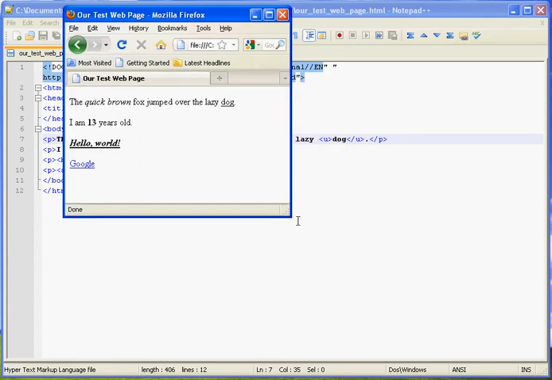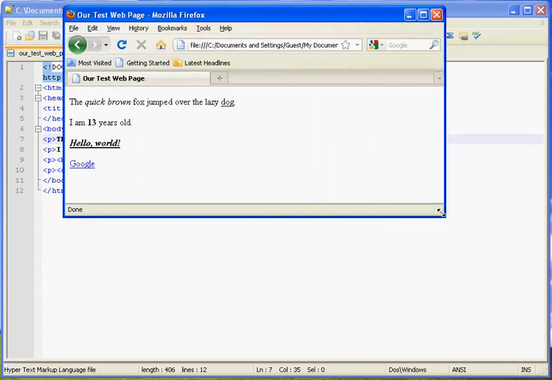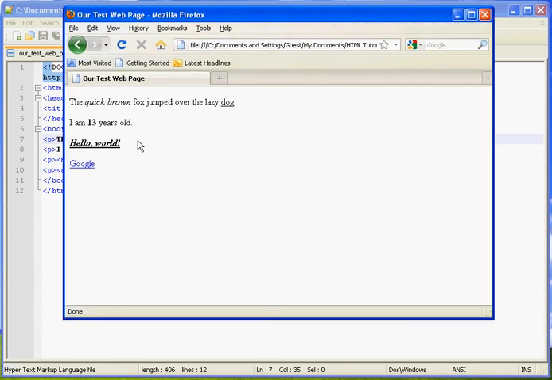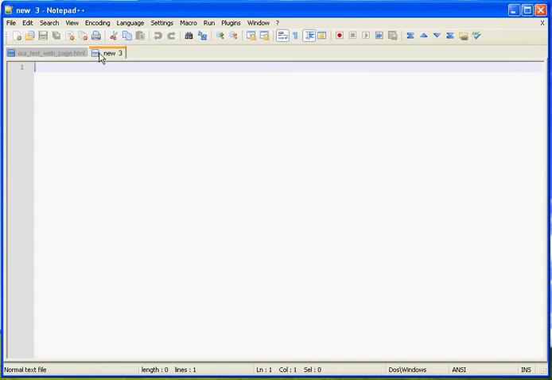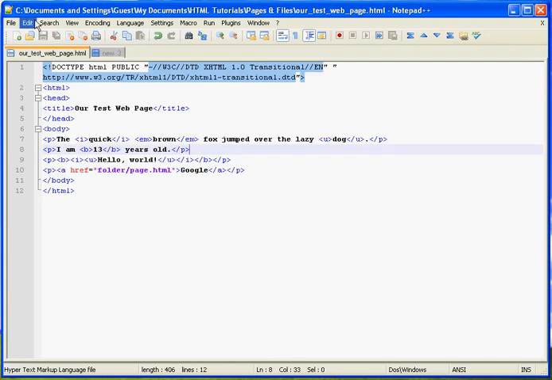And so we have our little web page here, and what did I just add? Oh yes. And you see that brown is the same as quick, it's all italicized and all that. And so let's get into some of the more technical parts. So this is where you can stop watching the video if you're not really into technical things, but it could help you in the future. Alright, so some technical things about our web page here.